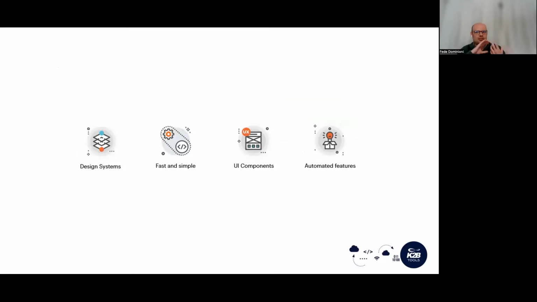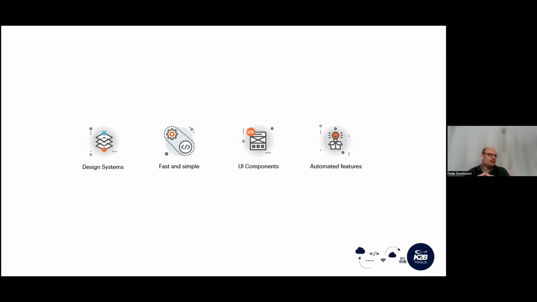And in KB Tools, part of what we do is we work with different design systems. This also happens at a very high level. For those of you that don't want to delve into the world of CSS, you have this design system configuration to configure at a very high level. We also try to, when we saw this interface specification language, allow you to have it done in the fastest and simplest way. And we have always incorporated differences from the KB, but in this webinar, I'll be telling you about something else, about things that we've been doing based on the knowledge that we have and on how we can make this work faster and make it more simple.